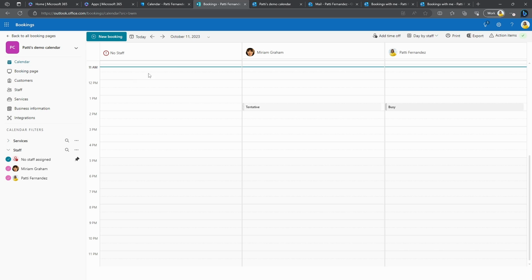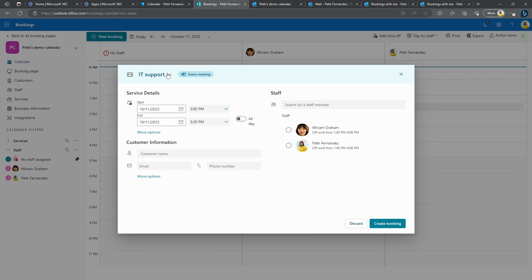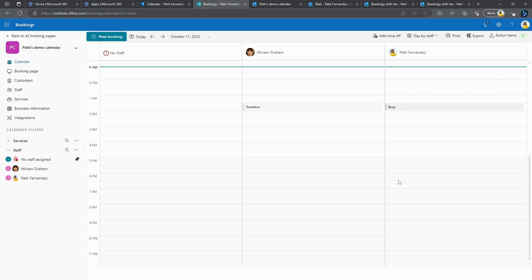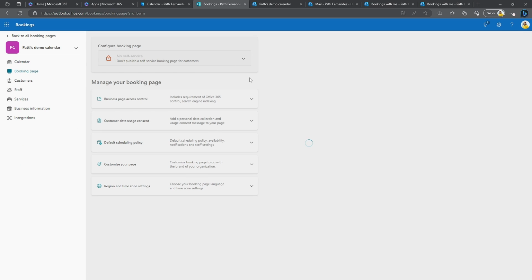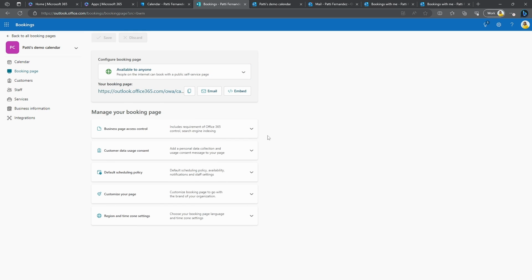So these are bookings that don't have a staff member assigned yet. And you can see from here I'm able to create this IT support service in these different calendars. And I can have one or both of these people or multiple people in here with a customer and a phone number. So this is working slightly differently to the book a meeting with me option, in that it's structured around having multiple people on a calendar, and it's structured around having a customer coming in or having a Teams meeting there.